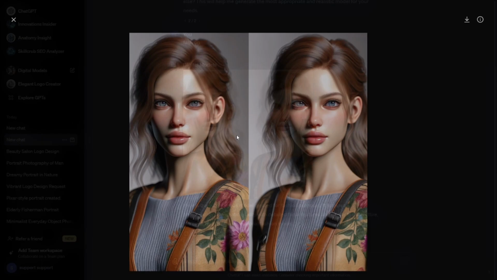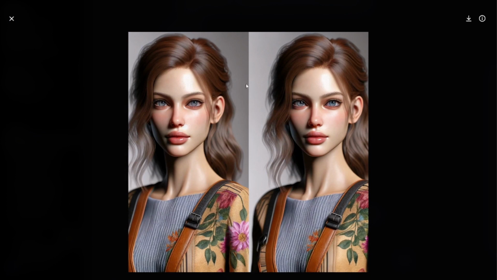Alright, so the output is here and this is the model it created. What you can actually do is tailor-make your own prompts, which will add more details to it, and then you can use the models for your branding. And I must say, these are digital models. They won't look very realistic, but cartoonish, as they're meant to be digital models.